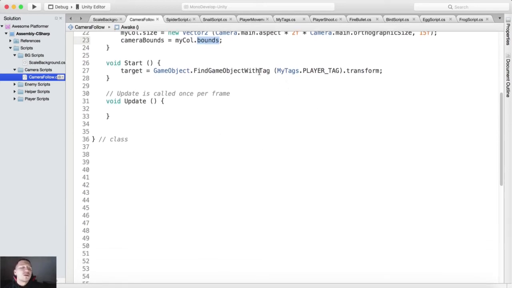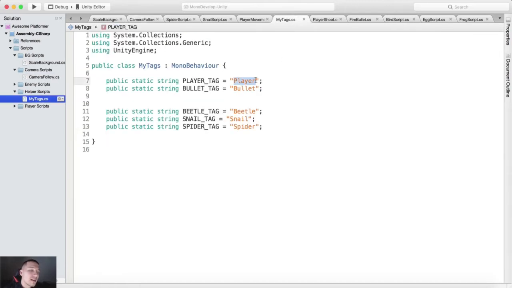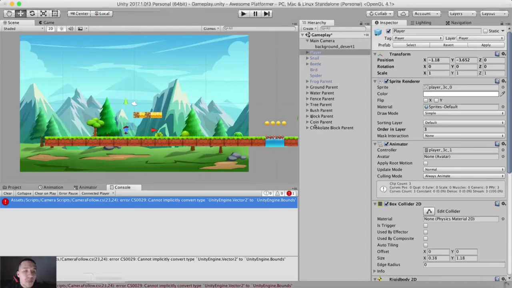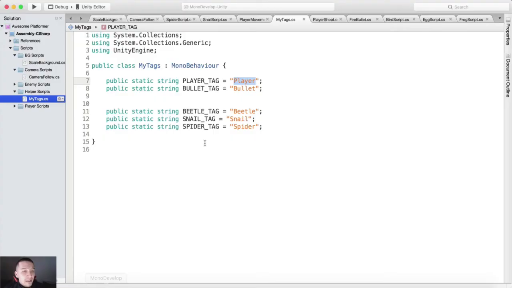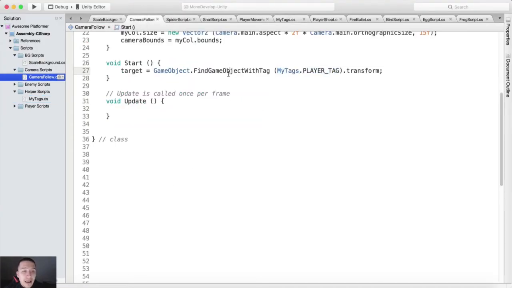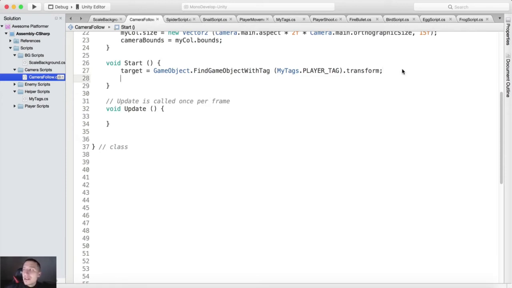Anyways, going back to what we are doing here, this will go in the scene and it will search for a game object that has this tag that we have specified here. We know in the tags that the player tag is this one right here, and we know that we have tagged the player with that tag. So if I select the player, here he is, and this is his tag. So again, this right here will go in the scene, get us the game object with this tag, and we can say dot transform to get his transform. We can say dot get component to get some component from that game object, and so on and so forth. But this is how you can get a game object from the scene.